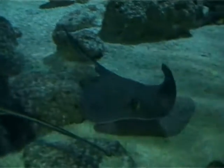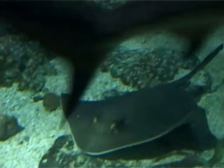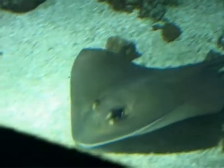Depending on what day it is, there'd be somebody's job for the day to go around and feed the fish. Then once a week most of the reptiles get fed. Then the otters are fed 3 times a day. So it does depend on which display it is. The larger fish, they get fed 3 times a week, Tuesdays, Thursdays and Saturdays. So that's for like the larger sharks, the larger rays. Then all the other smaller fish are fed pretty much every day.